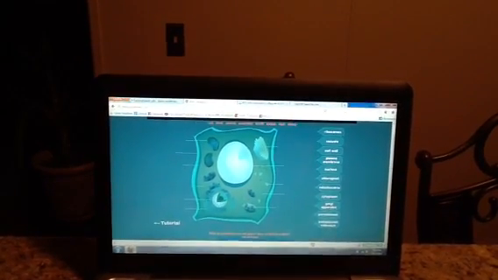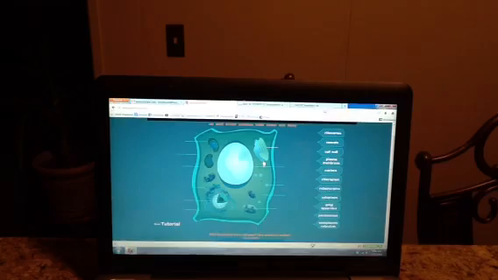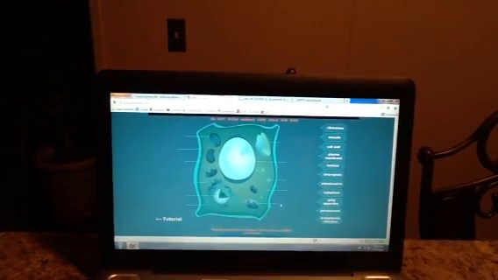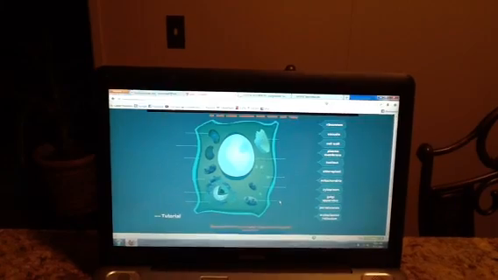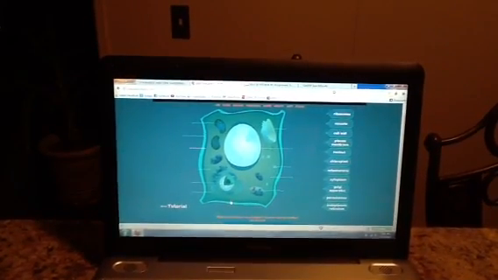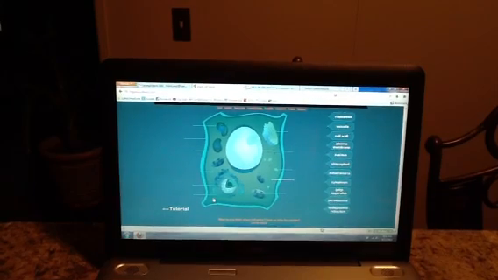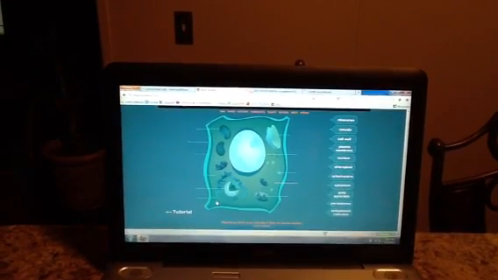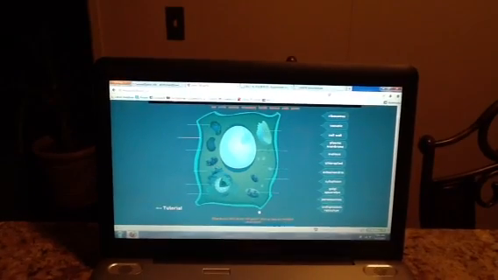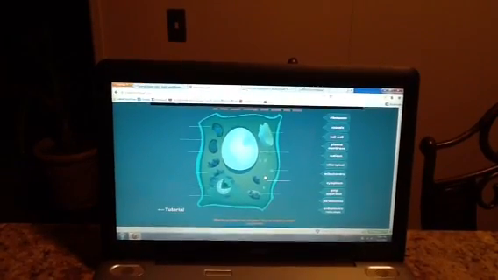And plant cells also have a cell wall, which is a hard cell wall that doesn't bend and move like an animal cell does. So there are very subtle differences between the plant and animal cell, and you can explain this to your kids. So if they take the quiz on the animal cell, they'll learn most of the organelles right there, and you can explain these last couple of organelles to your students very simply.